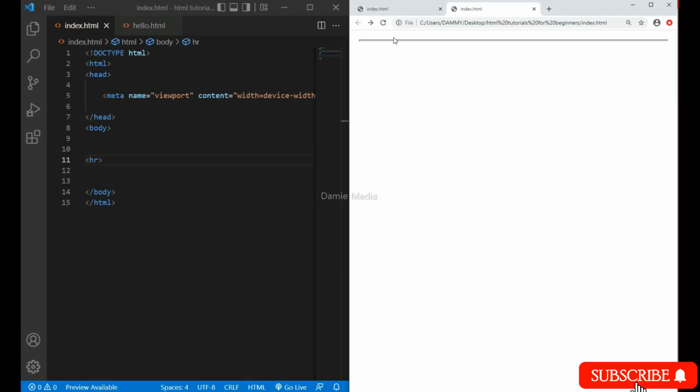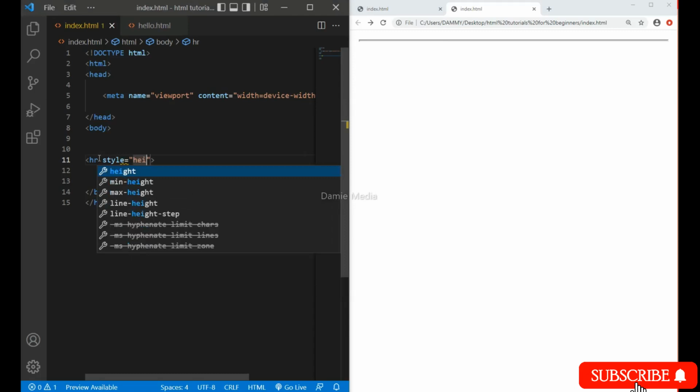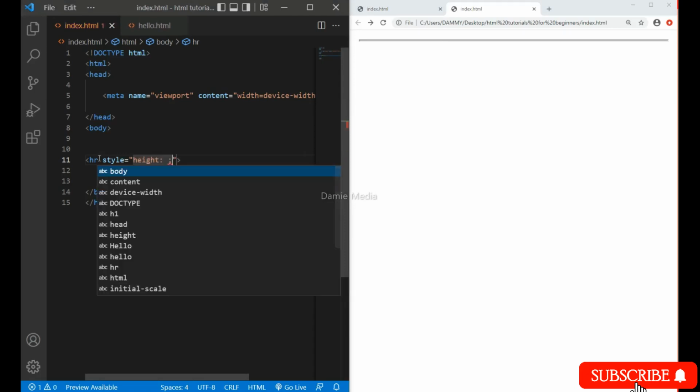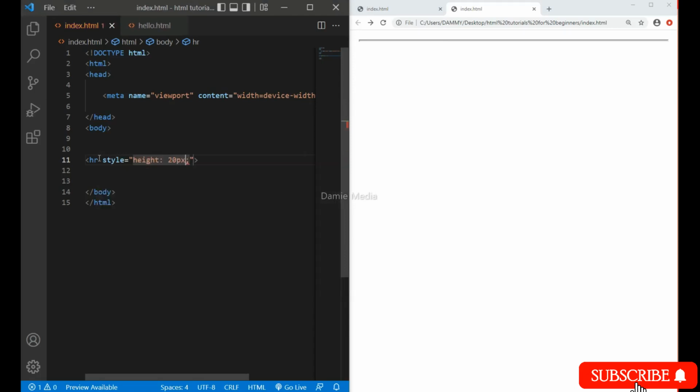You see that over here, and you can also style your hr. If I just say style, height, then 20 pixel, you see that the height has already increased.